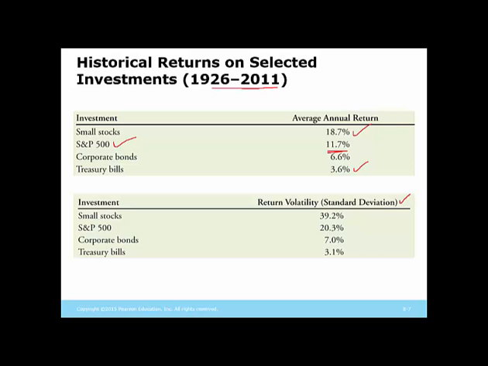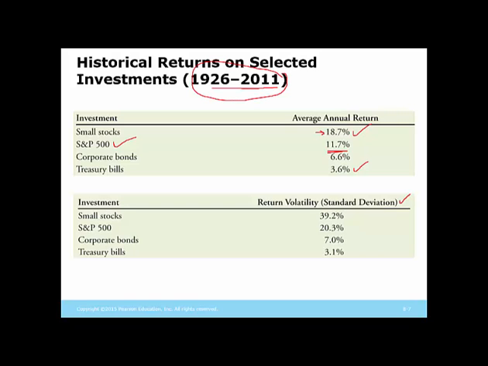But if you wanted to really look into equity investing and you were willing to take some risks, small stocks actually earned about 18.7%. I mean, could you imagine earning on average 18% a year? Again, people say, well, you just can't do that. Well, the challenge is time. This time frame is 85 years of history.